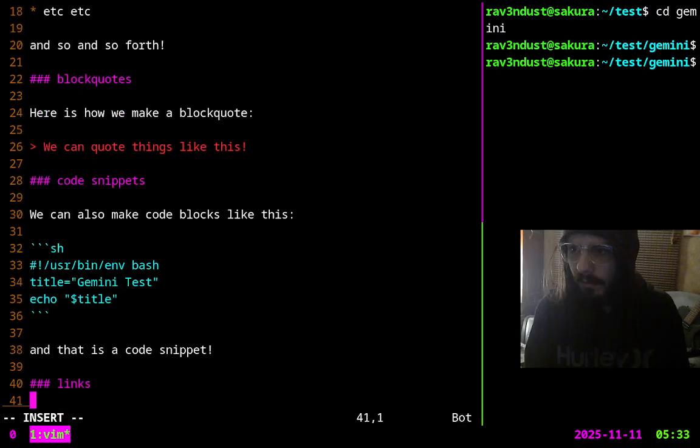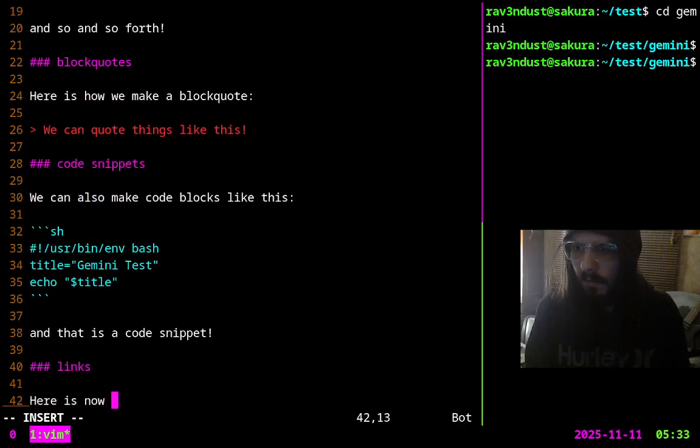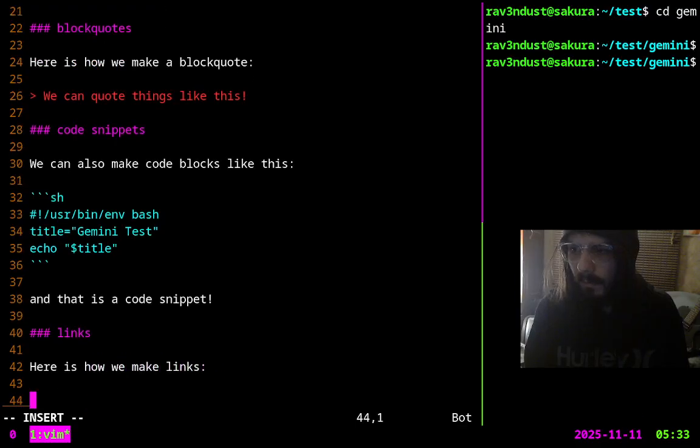And finally, links. Here is how we make links, and links are also very simple. You use an equal sign, greater than sign, and then the link that you want to go to. So let's say I want to link you to the Phosophones Gemini capsule. gemini://phosophones.com, and that will link you straight to Phosophones. And for the title of the link, Phosophones on Gemini.